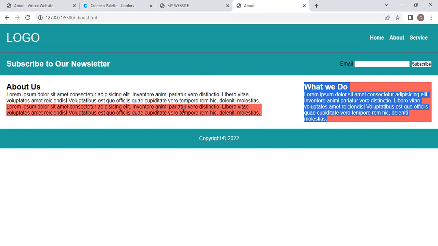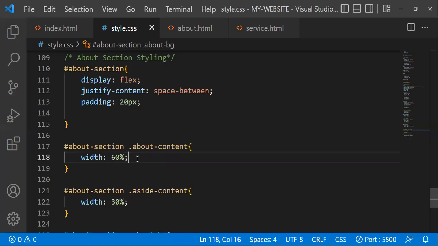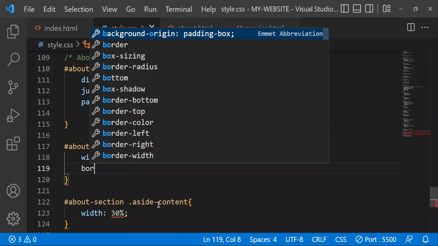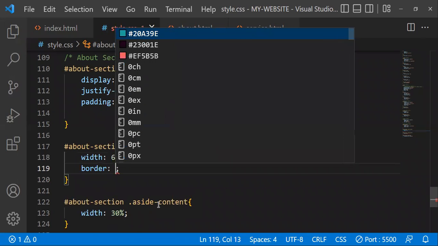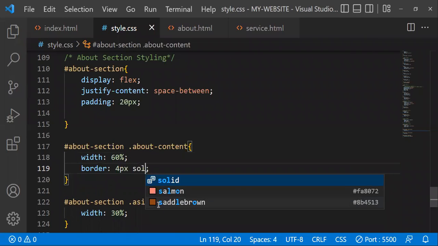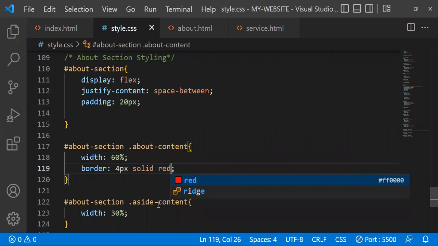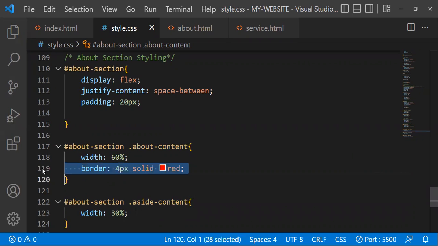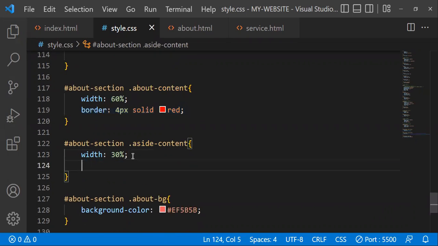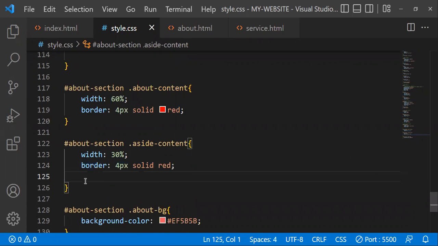Then I add padding to the elements. So I will go to my charts. So under this width, give it a border just to show difference. Solid red. The same thing will be applicable to the 30% content.